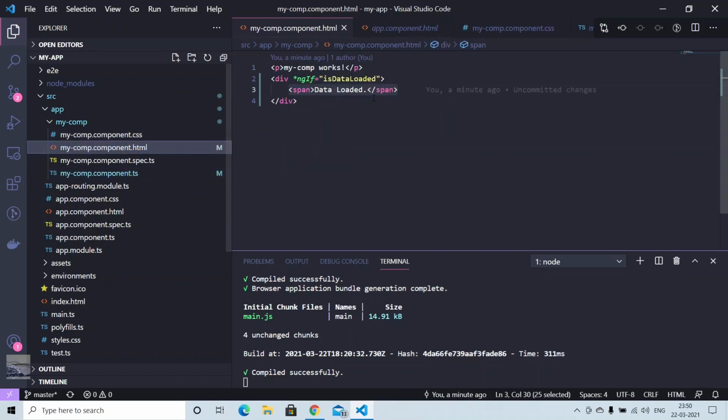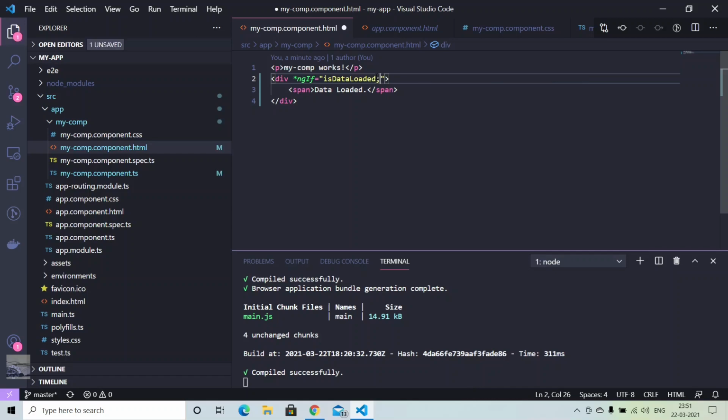So in Angular, we have a feature of template reference variable, which you can render using the ng-template directive. We can use it like this: put a semicolon, else, then the else block.